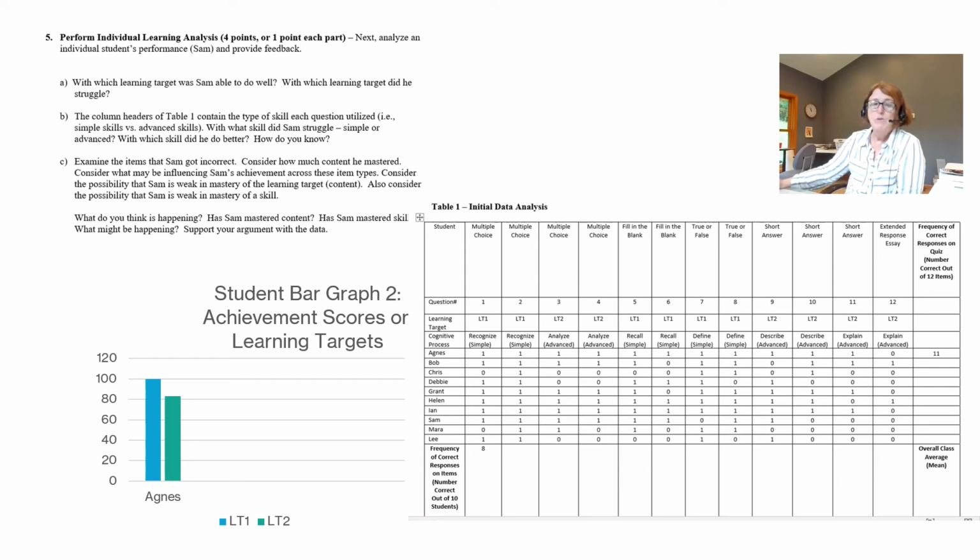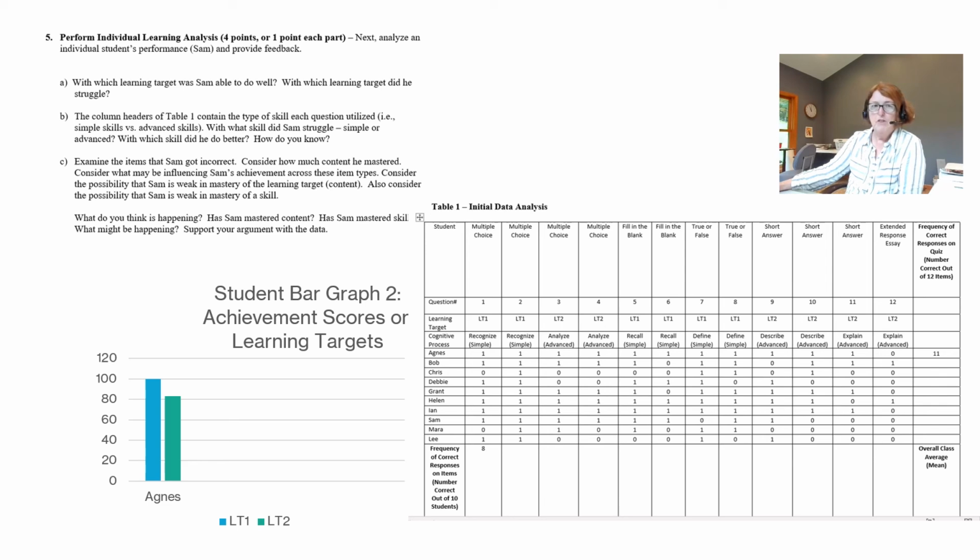And so what I wrote to some of you who got that wrong was that other things could be going on here. Maybe the student knew the content, but because they struggle with reading or they struggle with math, they didn't get this question right. So ask yourself here if some other kinds of things could be going on with Sam. Does he really not know the content, or is something else going on? Right now we don't look at those individual questions, and you can see if some other things might be going on.